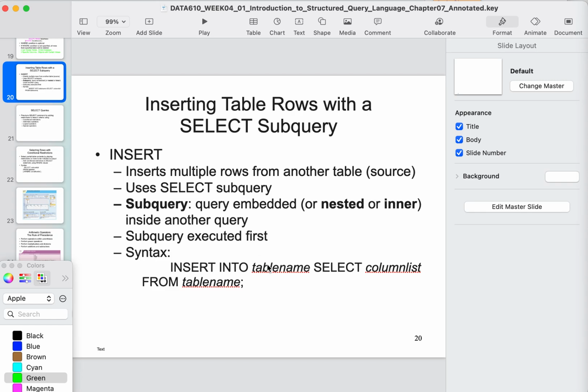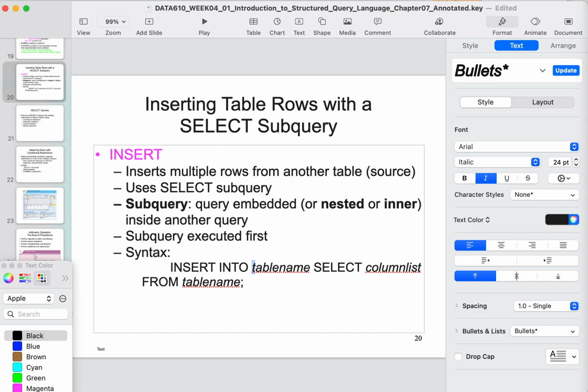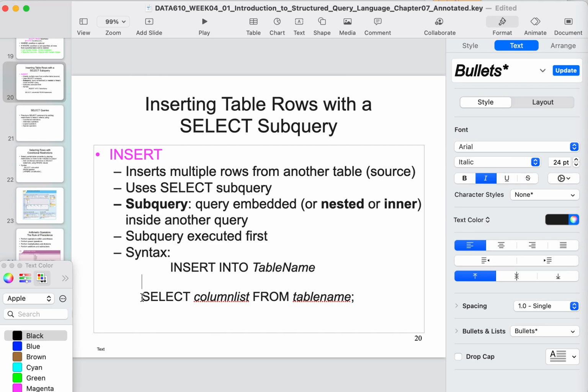We can insert data into the table, insert into table name, and then we say what we want to insert.